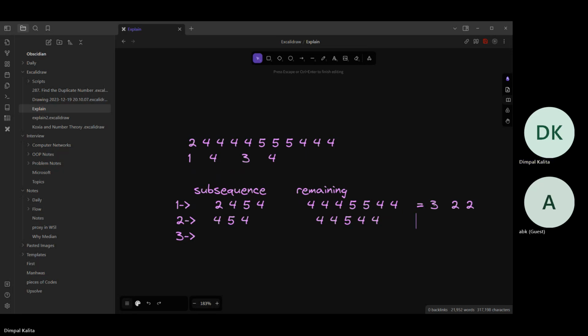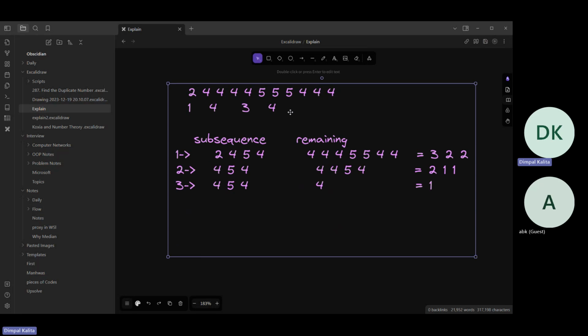after removal. So after the second operation, there will be frequency of 2, 1, and 1. After the third operation, we'll remove 4, 5, 4. So the remaining will be 4 only, equal to 2, 1. So you can see every time one of the digits is decreasing and disappearing. So we can simulate the whole game in O of n.